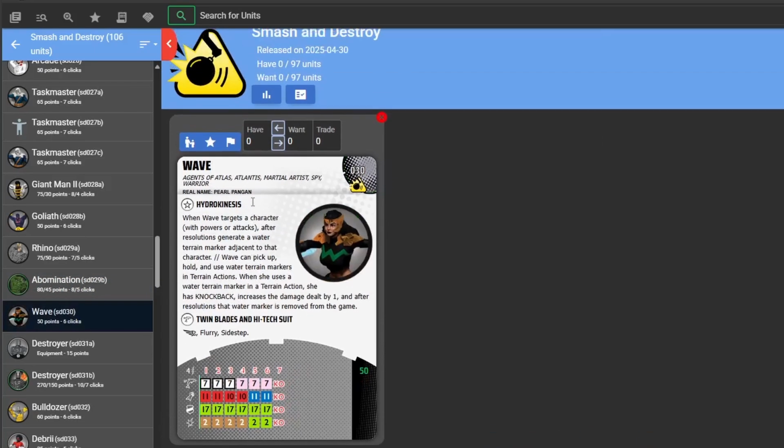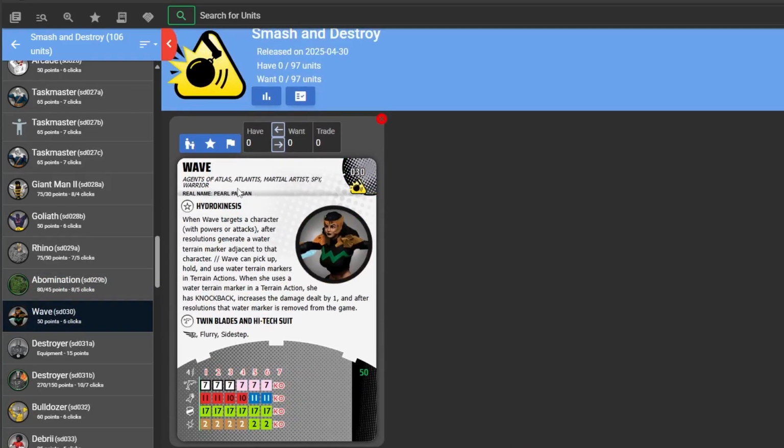Wave. Agent of Atlas, Atlantis, Martial Artist, Spy, Warrior. Keywords. We have Hydrokinesis trait. When Wave targets a character with powers or attacks, after resolutions, generate a water terrain marker adjacent to that character. So targeting any character, it doesn't have to be opposing or anything, and it even could be herself. We can generate a water terrain marker adjacent to them.